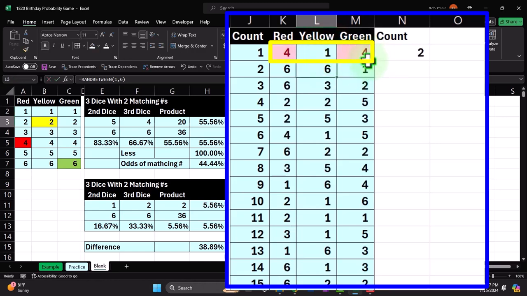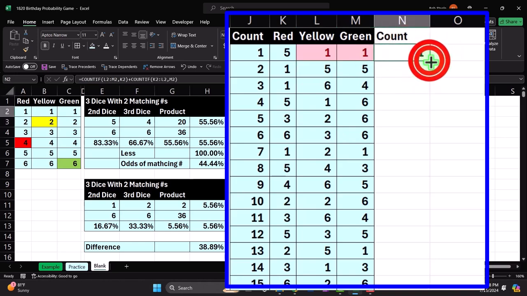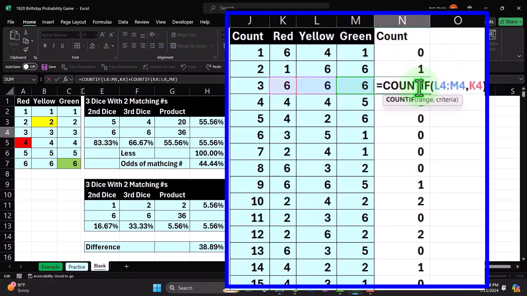So now it took this number to calculate if it counts to those two, and this number to calculate if it ties to those two. And I don't care that it's a two. I just care that it's greater than zero, meaning there is a match. There's no matches there. There's two matches here. So this was the second half of the formula, where it said, take this number and see if any of these two match that one, and it gave me a number, all right? So I'm going to copy that down, so it does it all the way down.